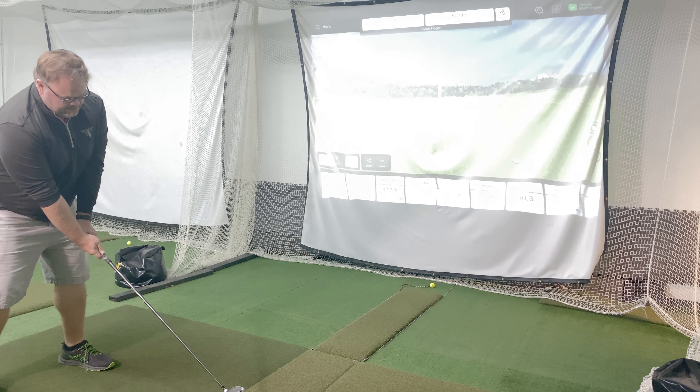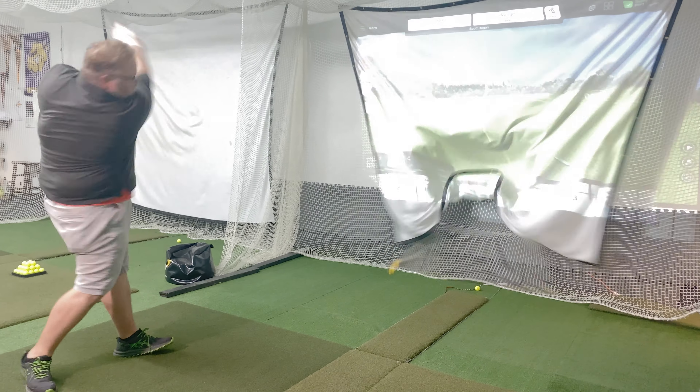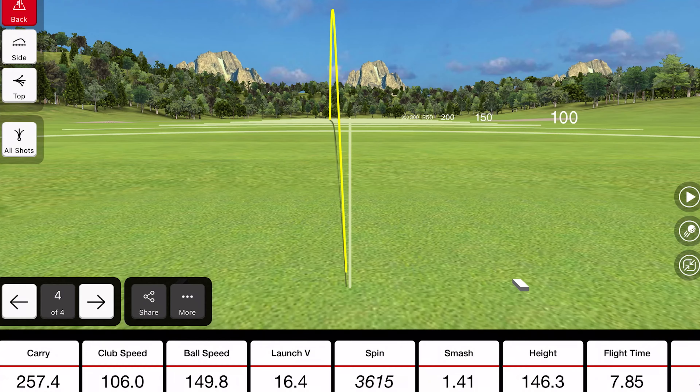As far as shot shapes and accuracy, I did see that what I felt like I hit, the ball was doing that. If I hit one and it looked like it went left and was going to keep going left, that's what it felt like — and I've been hitting enough of those lately on the real golf course, so I feel like I have a good handle on it. That part seemed really good. The only thing I saw was my spin rate was still high, in the 3,500 range. I couldn't get that down. Not sure if that's on me or not. I'm asking if you have any feedback on that — I'd love to hear what you're getting. But I love the launch angle part; that part of the equation is working really well.